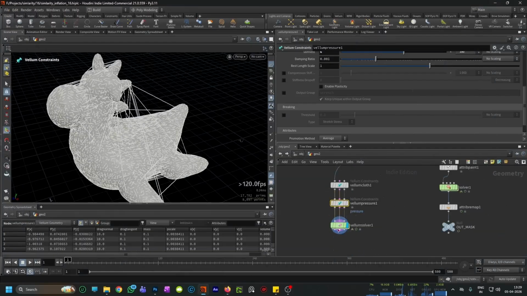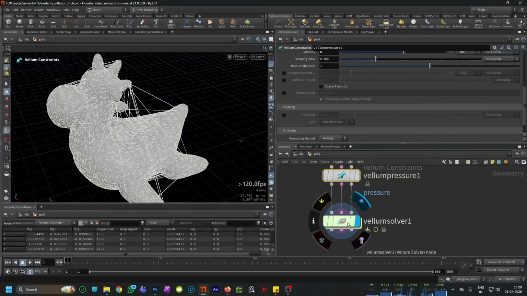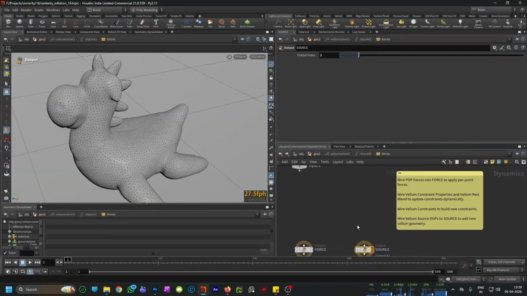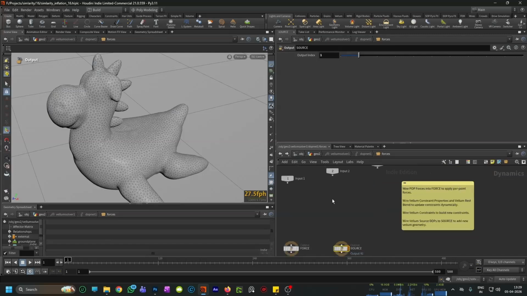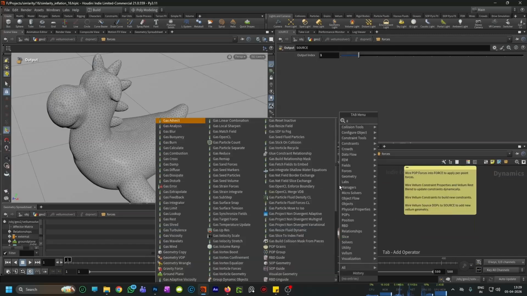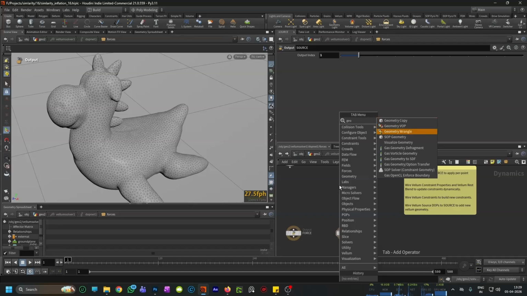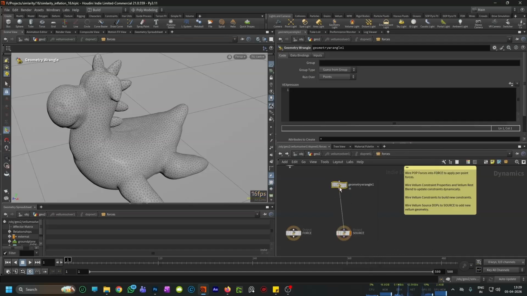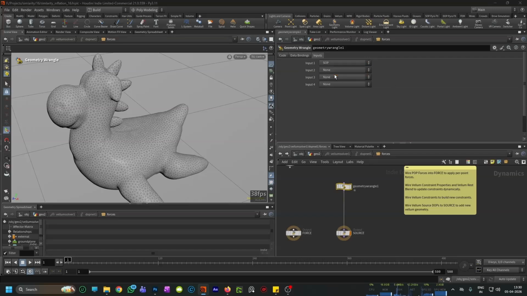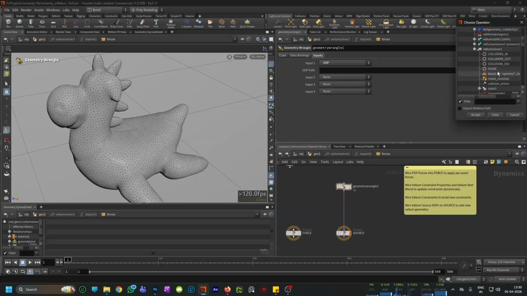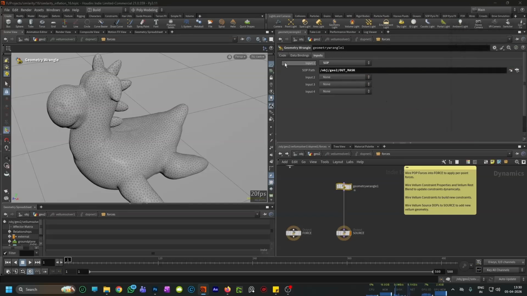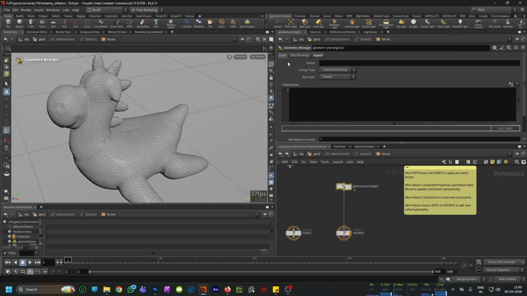Okay, so the next thing we need to do is to go inside the solver. Basically this area is called the dive target. We can create a geometry wrangle here, and let me set the first input to SOP, and we are going to use our mask. We are going to use the mask to control on which points the pressure will be applied, and for that we are going to use the pressure scale attribute.